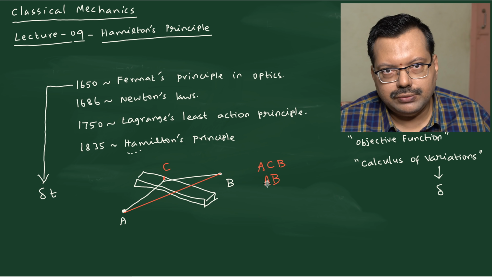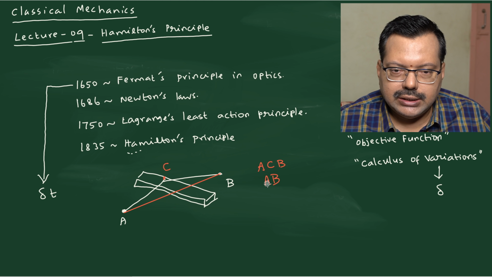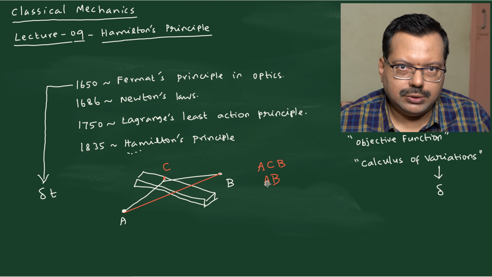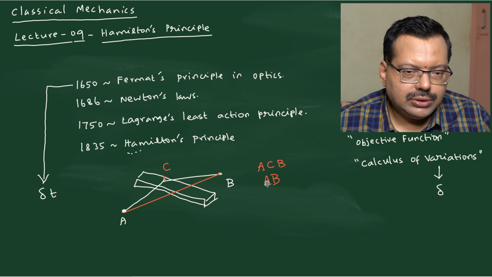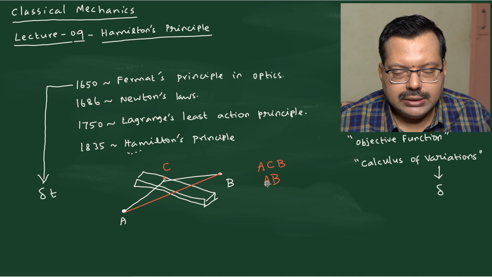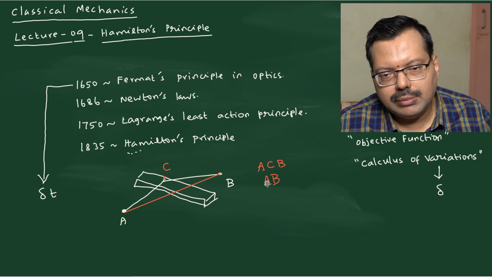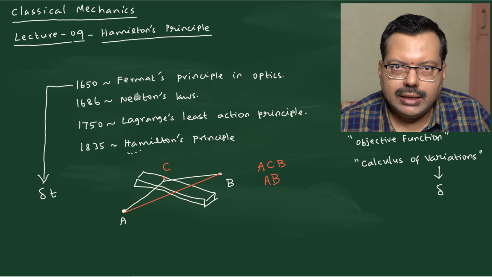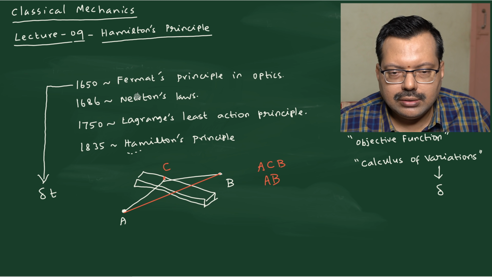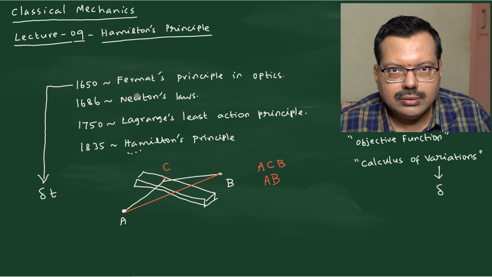Light wants to reach the destination as quickly as possible. That is the objective of the light. It has in its mind that it wants to reach the destination as fast as possible, not by minimum distance. Light is not thinking that it should travel along a minimum distance. It wants to travel along a path in such a way that the time has to be minimum. It has to travel as fast as possible. That was put forward by Fermat, and this principle is the one that is successfully able to explain the refraction phenomena.